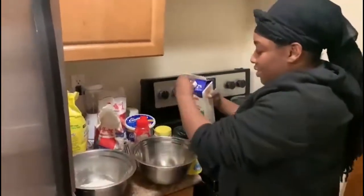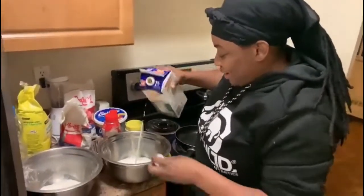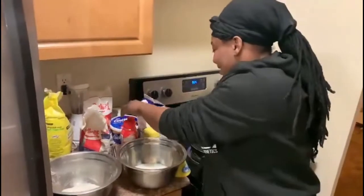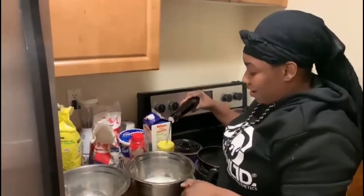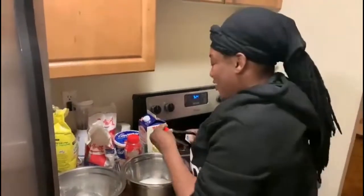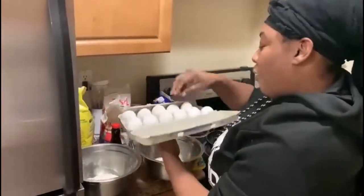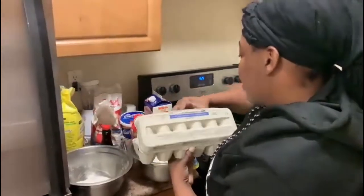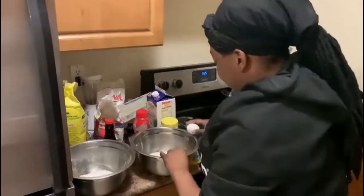Now for the wet ingredients, I'm gonna add some milk. I'm gonna add vanilla extract. You don't need that much, but I like the vanilla flavor. And also, oh, I forgot the egg. Just forgetting everything. I'm just gonna crack 1 egg, and this should be enough to combine our dry ingredients together.